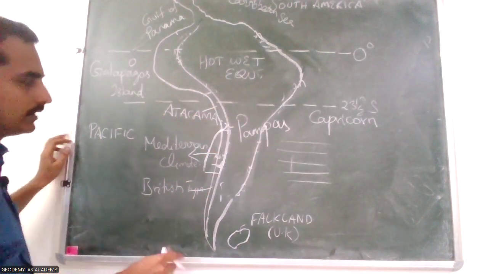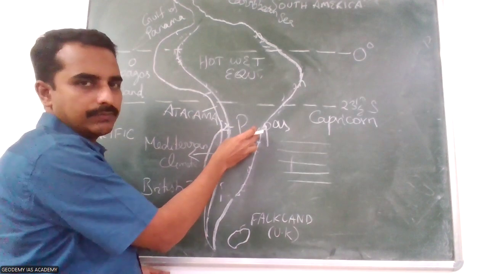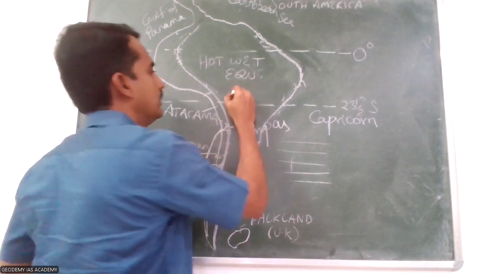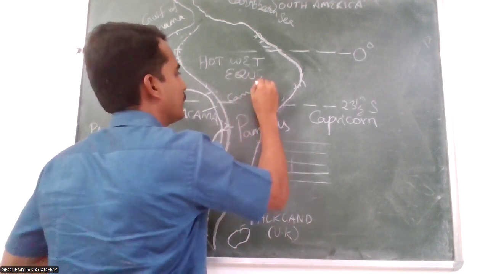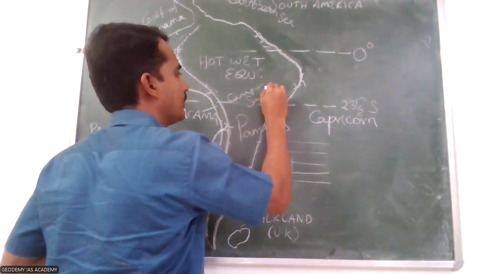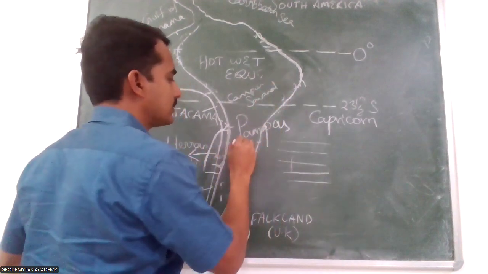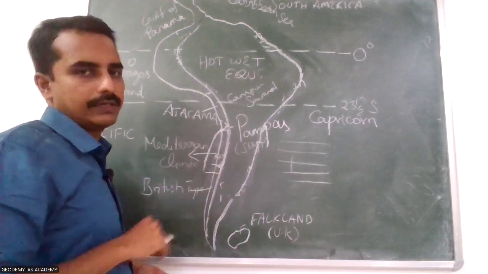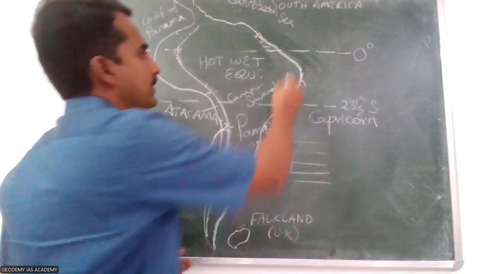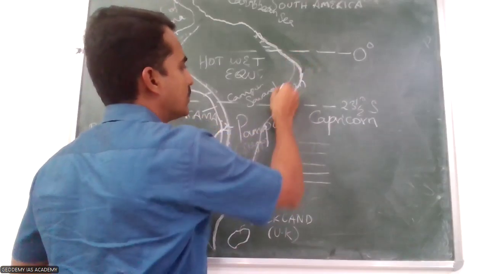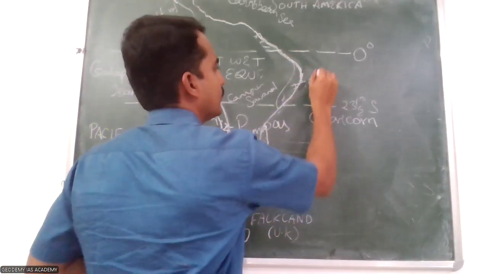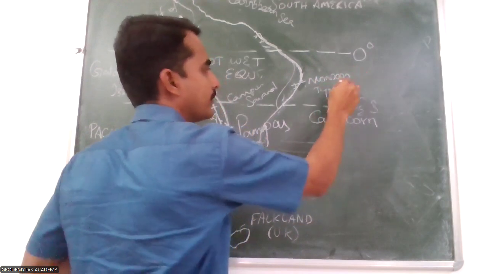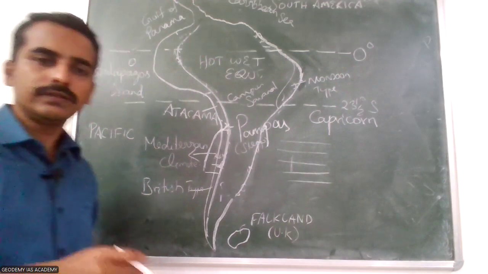Very simple, right? And then here steppe, that is the Pampas grassland. Here savanna, that is the Campos in here. Savanna type, Campos, savanna type. Pampas, steppe type. Right? So simply you can guess this. Right. And here in this part, it is monsoon type due to the trade wind, onshore trade wind. Right. It is very simple.